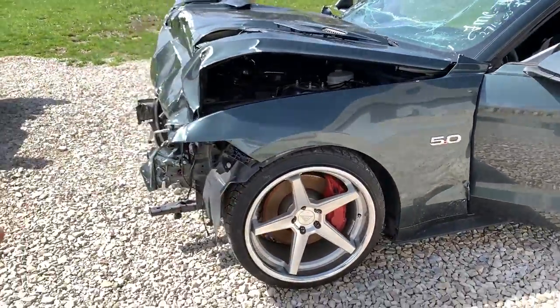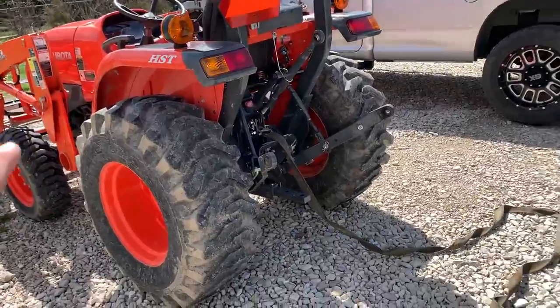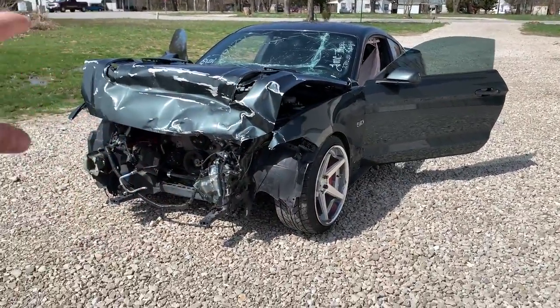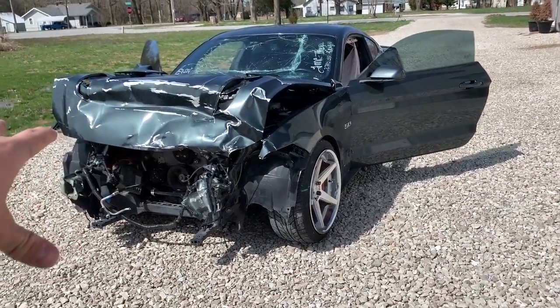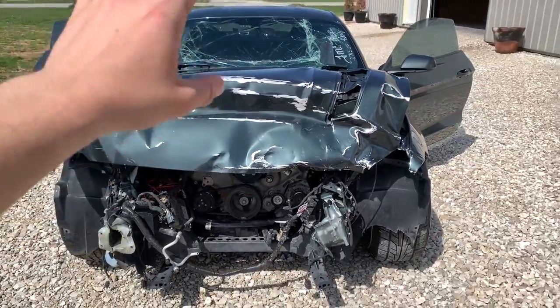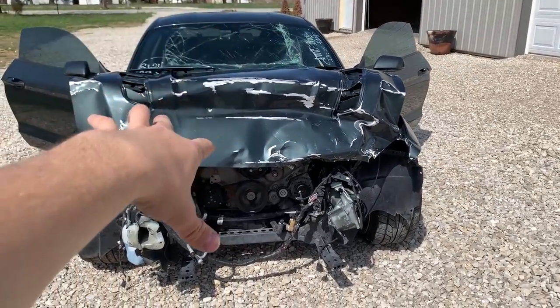And then we're gonna have to, again, take the tractor. We're gonna have to push it into there because it doesn't drive right now. It does start. I'll show that in a few minutes because I need to fix the wires again and get it started. It does start. We're gonna pull it in and we're gonna start taking everything apart.